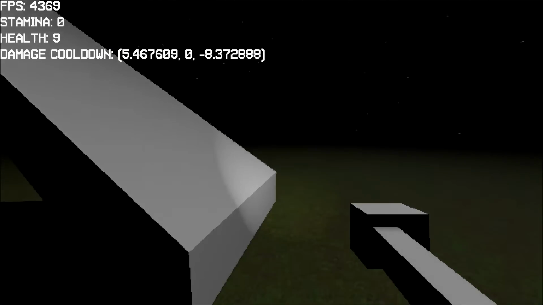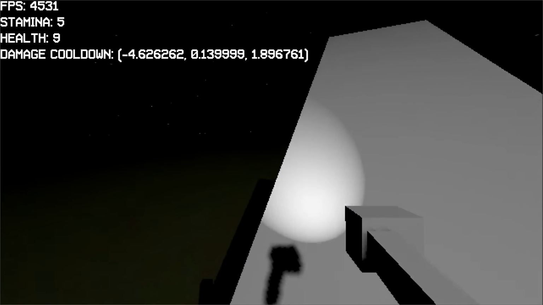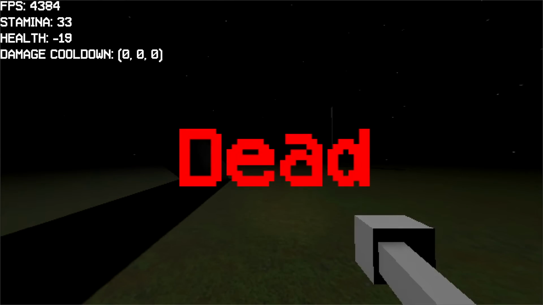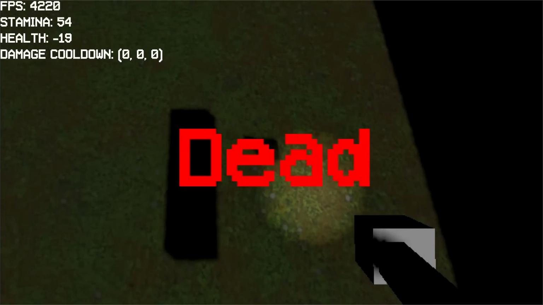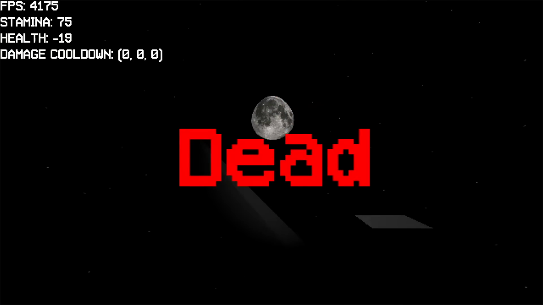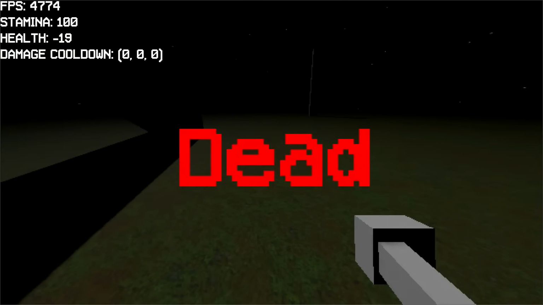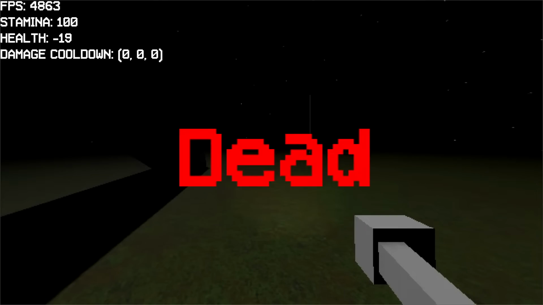The game doesn't have a proper game over screen. So if I kill myself, it just says dead. I can't move. I can only look around, that's it. I can still use my flashlight, so it's really bare bones. And I think you can heal yourself. I think that's another bug.